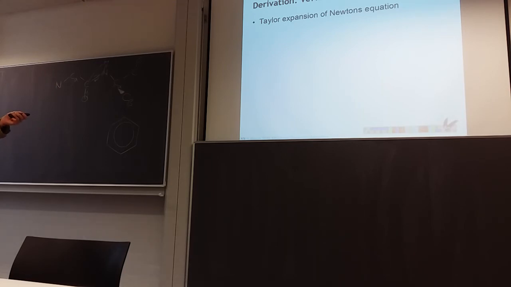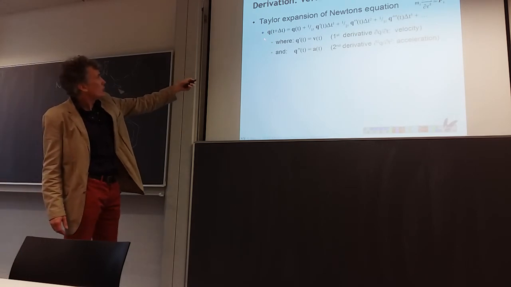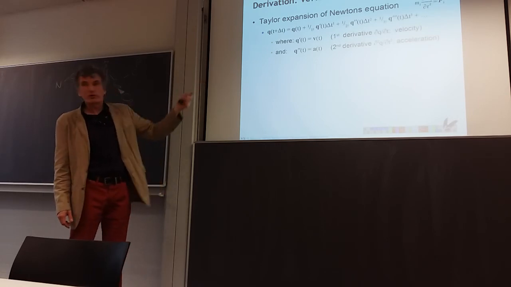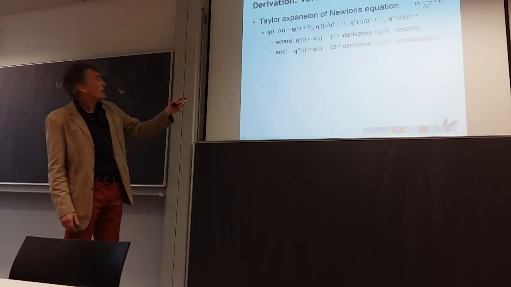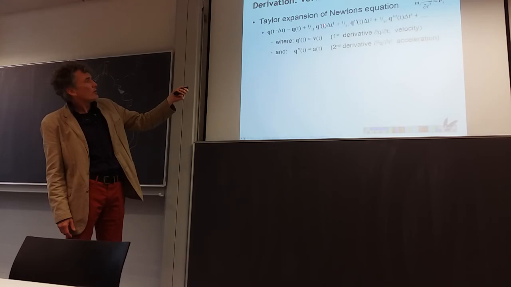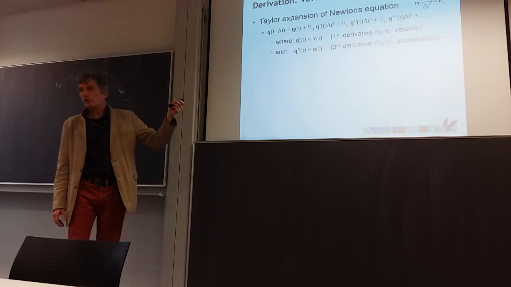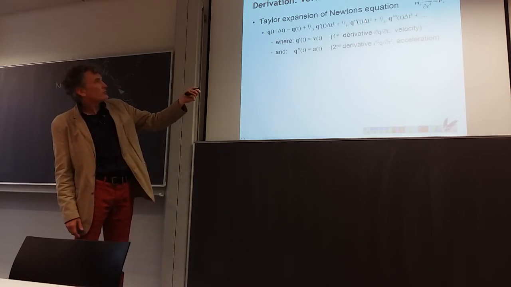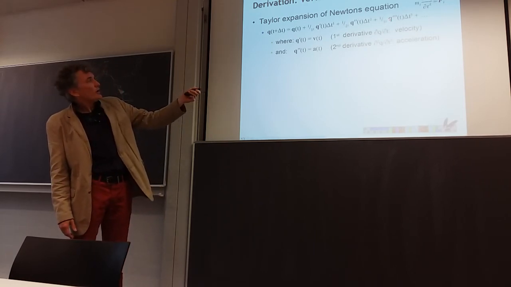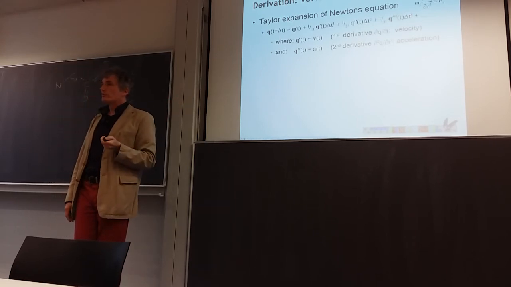I'm not going to explain how a Taylor expansion works, but I'm just going to show you what you get. You can write that your q positions at the next time step, t plus delta t, will be a function of your current coordinates. That makes sense, because that's what you're starting from. Plus 1 over 1 factorial, which is just 1, times the first derivative of your coordinates with respect to t, times your time step, plus 1 over 2 factorial times the second derivative times delta t squared, plus 1 over 3 factorial, third derivative, delta t to the power 3.